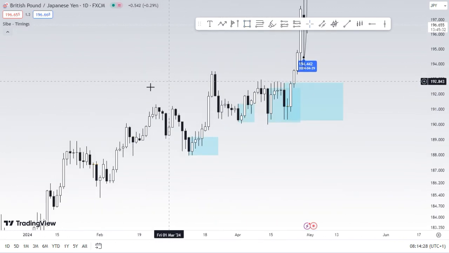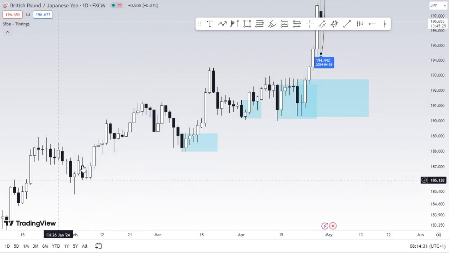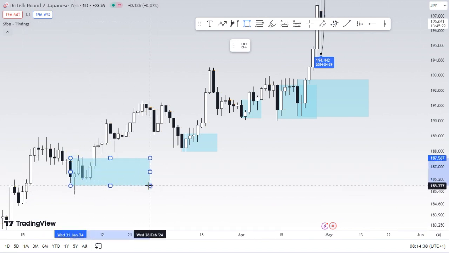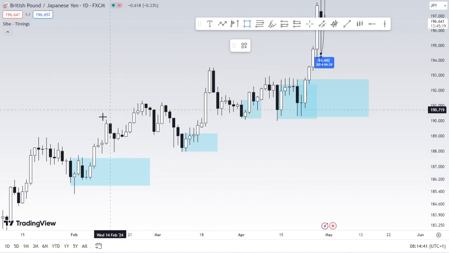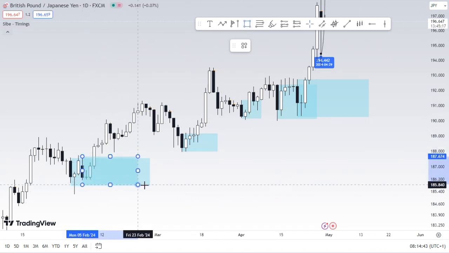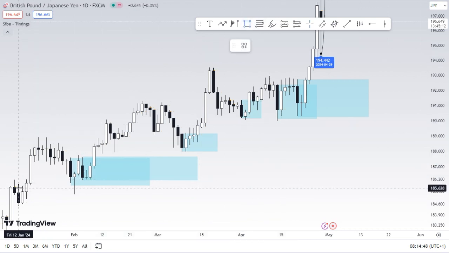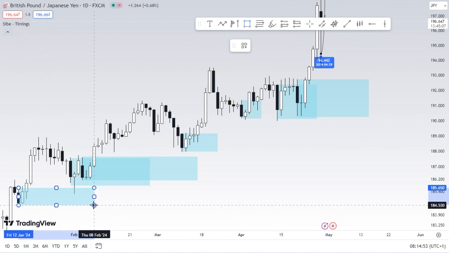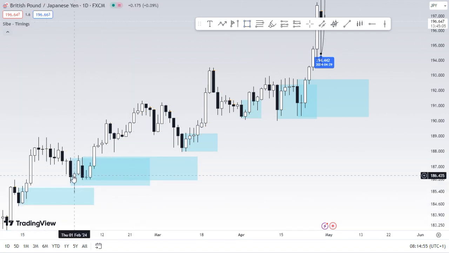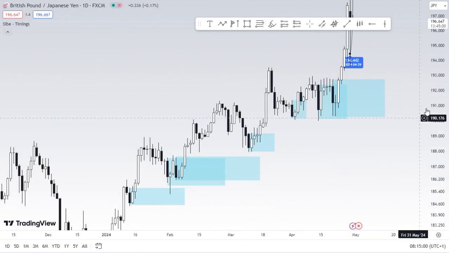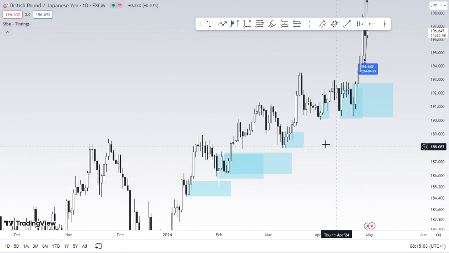So okay, let's find more examples. The last down candle before this particular push up was right here. There was another one again here. We had another one right here. Last down candle, which is the black, before the move up. So we see how most of the time price actually dips back into the zone, taps the candles, and then moves up. So these are the bullish examples, which are bullish order blocks.